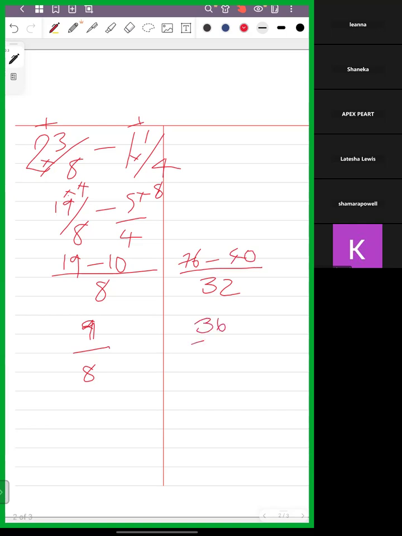36 over 32. And because this fraction is not in its lowest form, meaning something can go into 36 and into 32, if you check your timetable, you'll realize that 4 into 36 goes 9 times. And 4 into 32 goes 8 times. You see, you still get the same answer. It's just that you're working a little bit harder. But like I said, 95% of the time, in fact, 99% of the time, when you get a math problem, it's always going to be a case where when you multiply the two bottom numbers, you always end up with the lowest common multiple. All right?